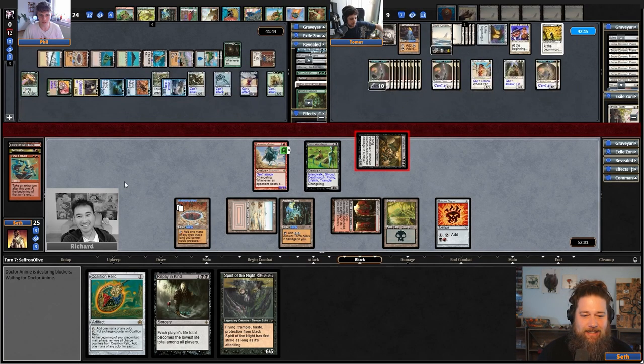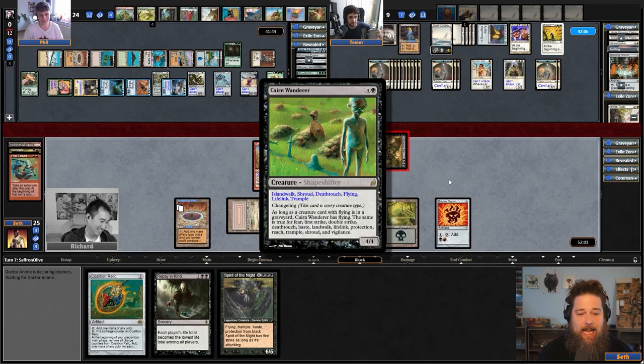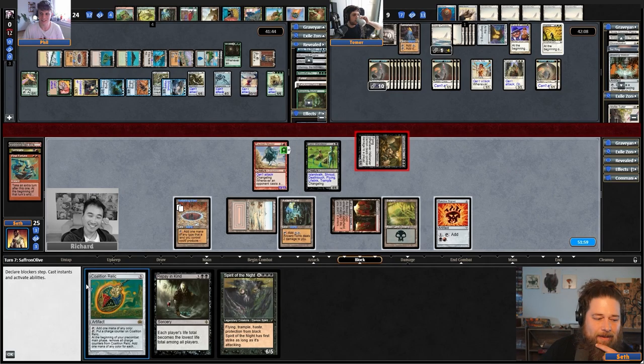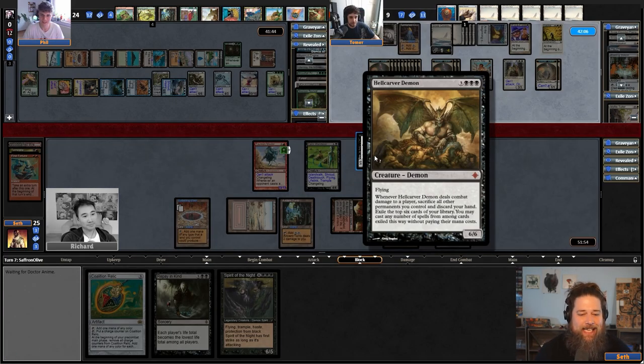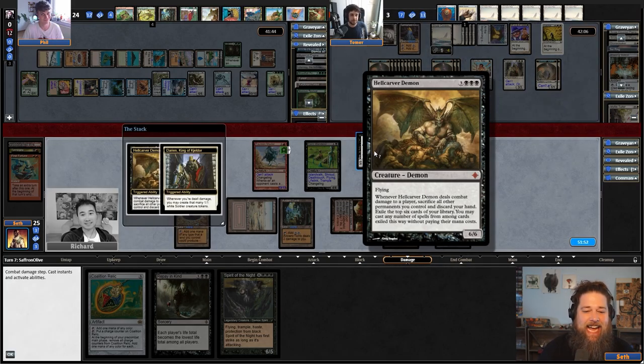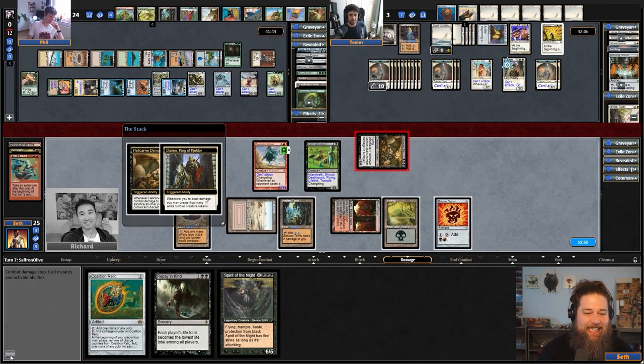The Wanderer would also have flying because of Stonecloaker in the graveyard. Oh, yeah, the Wanderer would actually legitimately have flying, so I could legitimately kill him. All right, so Hellcarver gets in. When it deals combat damage, sacrifice all your other permanents and discard your hand. Exile the top six cards of your library. You can play them for free. And then we get an extra turn.